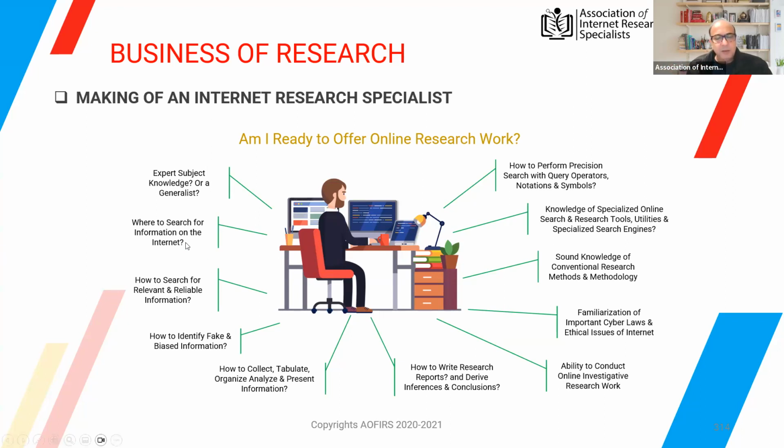One of the documents, or say the books that you have in your Dropbox, gives you links to different types of databases that you can readily go to or search for, or sites that have specialized subject information. That is what it means. Where to search for information means your ability to organize a directory of where you want to go to do quick searches. How to search for relevant and reliable information.